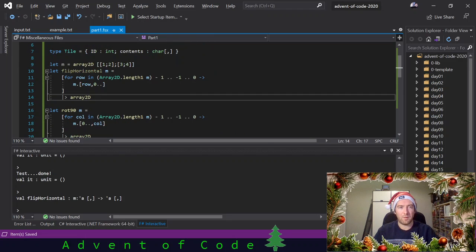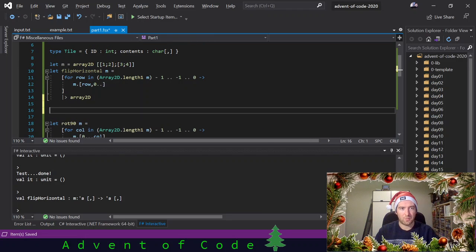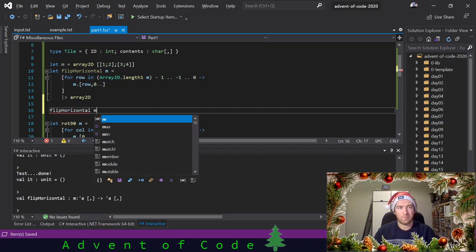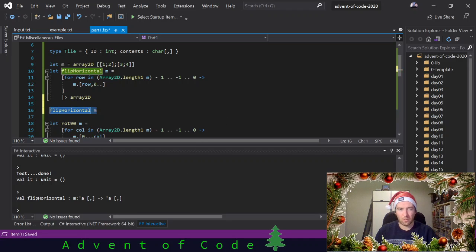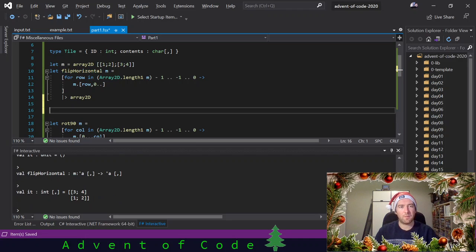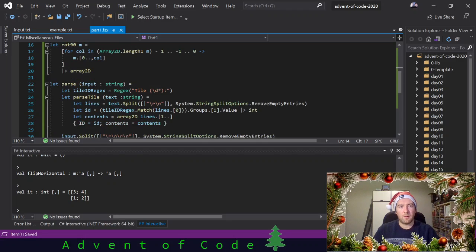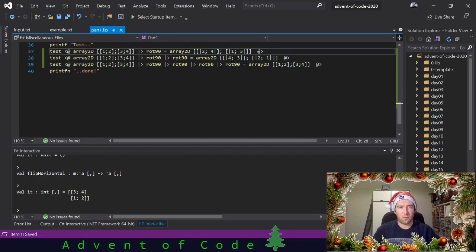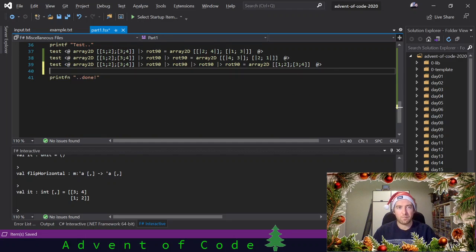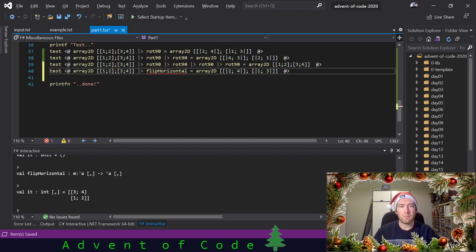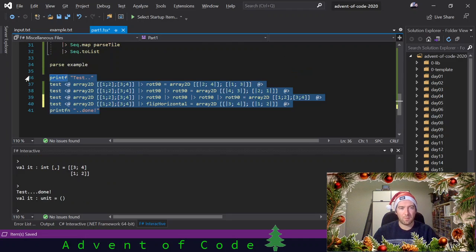Let's try to flip our M horizontally. So what do we say? 3, 4, 1, 2. Yeah, that looks correct. Okay, let's encode that as well. Flip horizontal should be 3, 4, 1, 2. So our tests should all pass now, and we can flip and rotate.